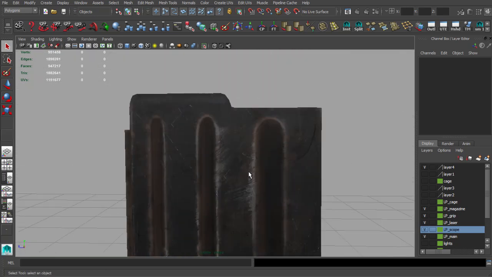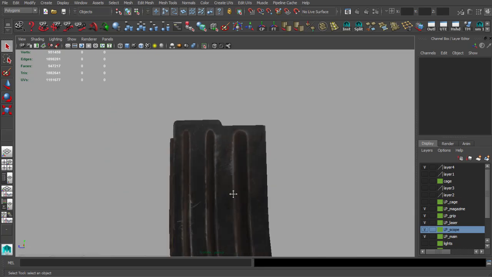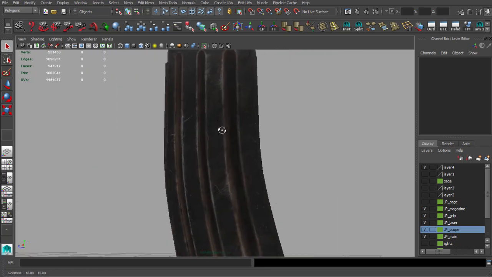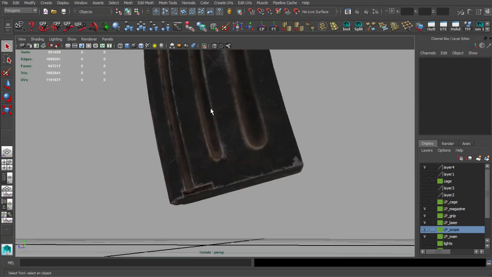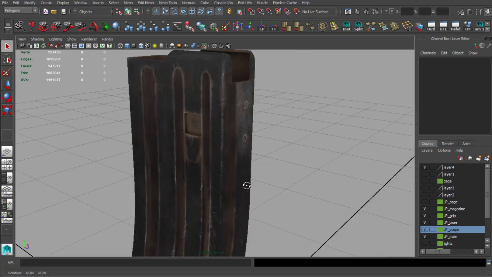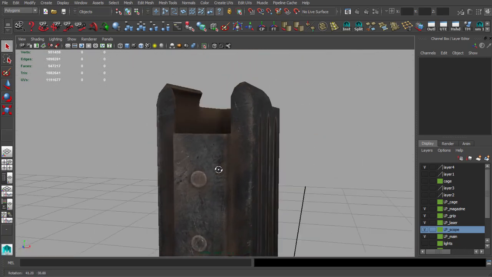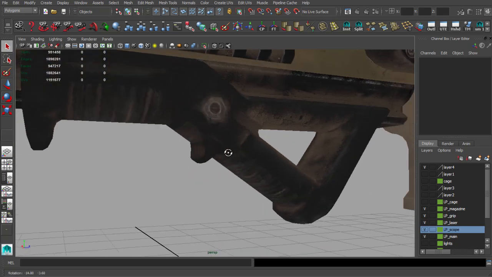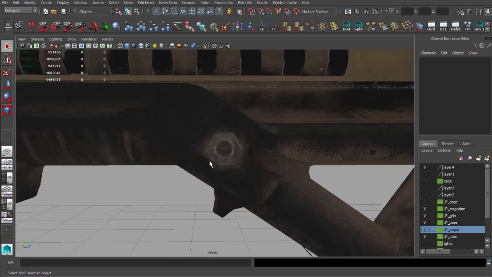So also you can see all these I've added manually. I've balanced the opacity of the sand. And same thing with the grip, you can see this metal screw.